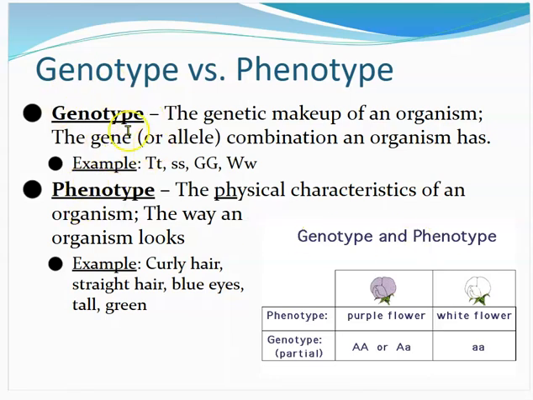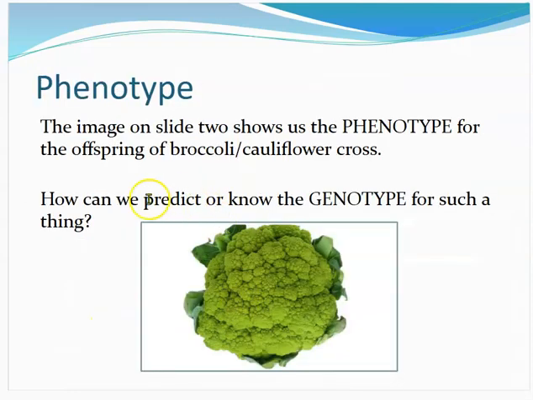So with Punnett squares, we're able to use these things to predict outcomes. With phenotype, we can see this particular offspring from the original slides. This is the phenotype: this light green color, looks kind of like a cauliflower, but it's green like a broccoli, and so on. So we would say that that's the phenotype. But we want to be able to predict the genotype too, and to be able to look at an organism's parents and predict what the genotype or the alleles are going to be.